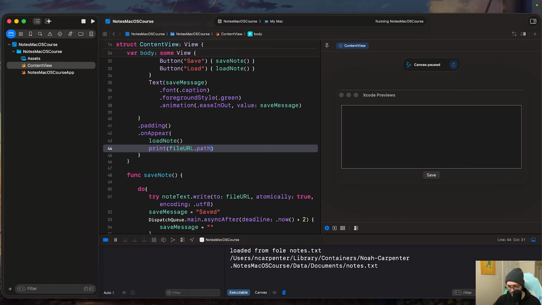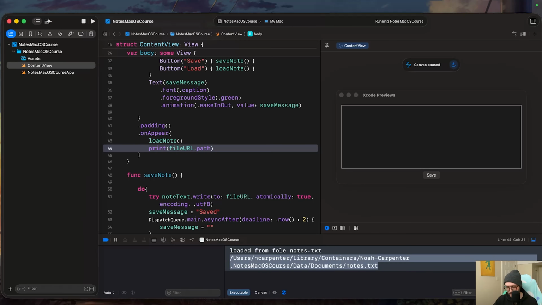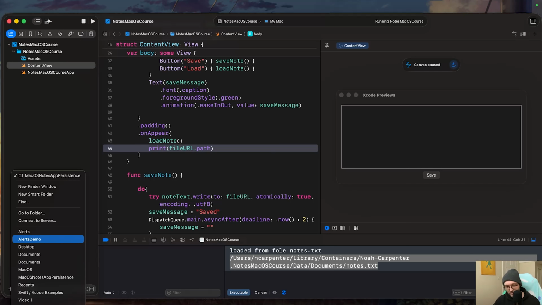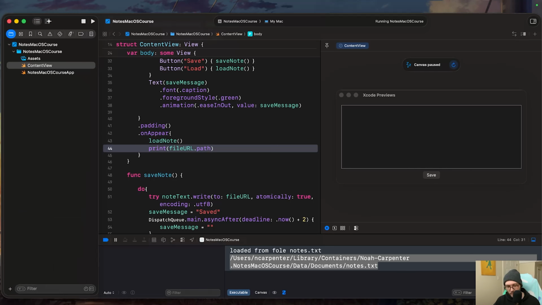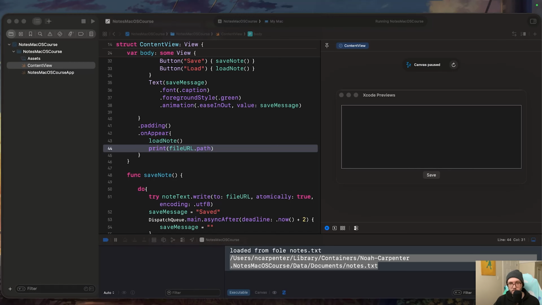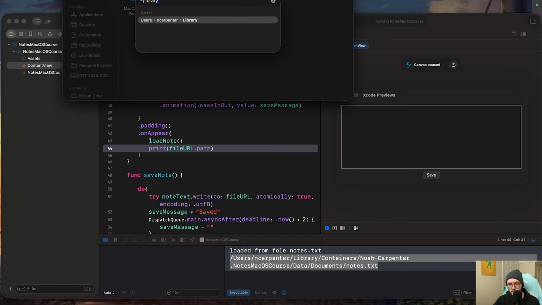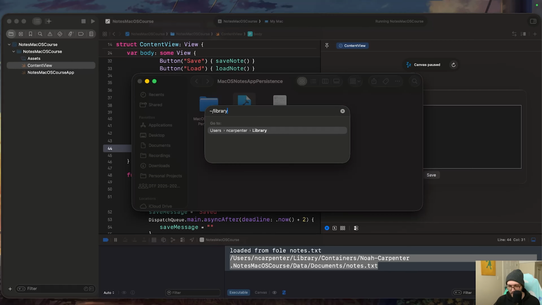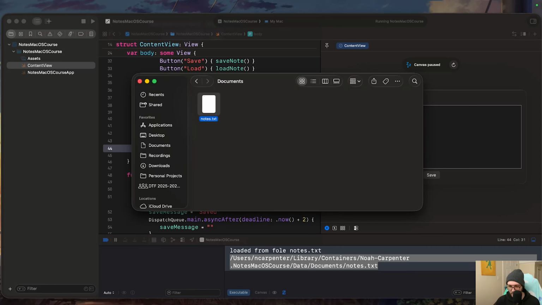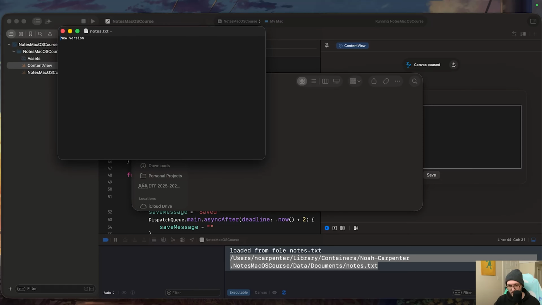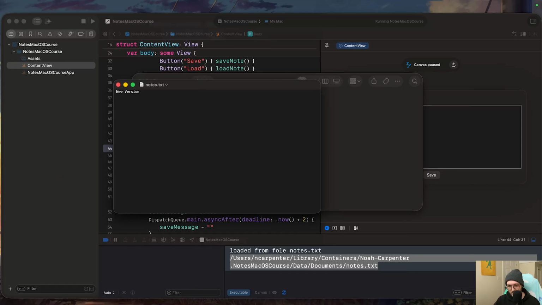We can actually copy this if we'd like. Then in Finder, you can right click, go to folder, and it should pop open a little Finder window. We can actually paste that URL and hit return. Then we can find out where exactly it is. And if we open it, we can definitely see our note. See, we have our new version.